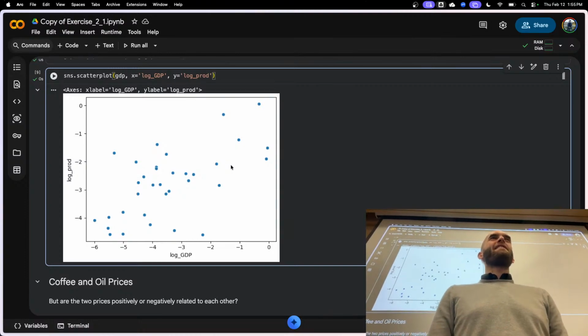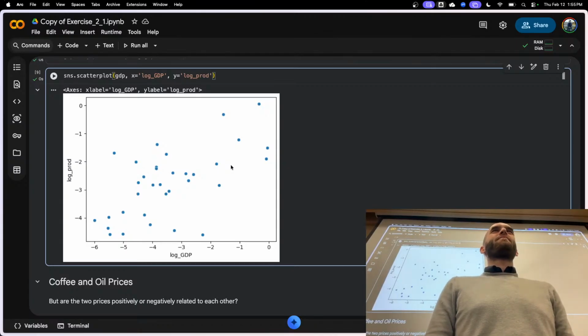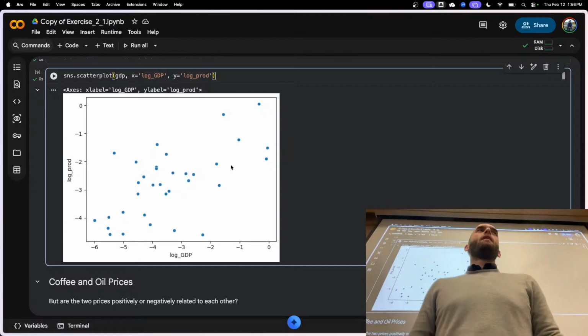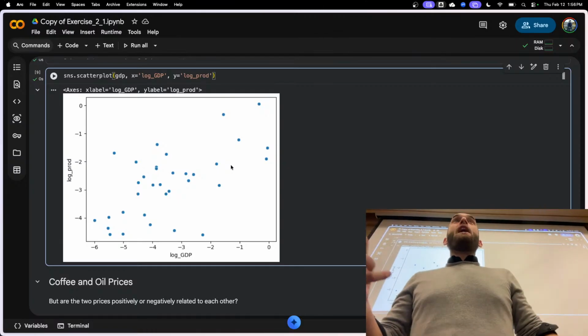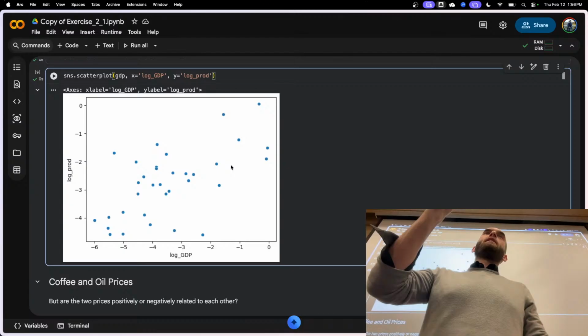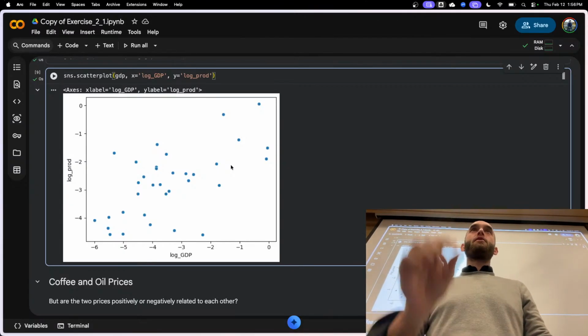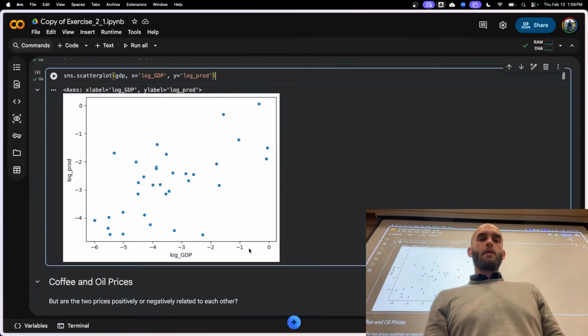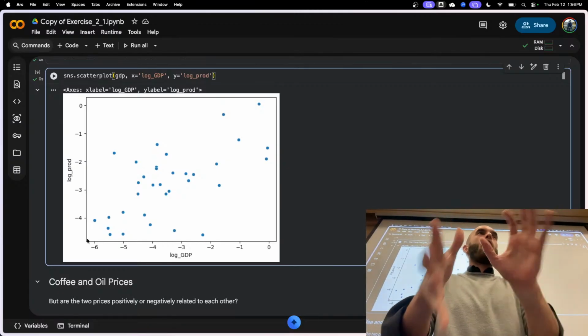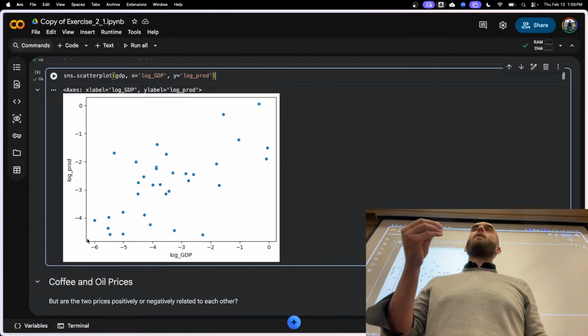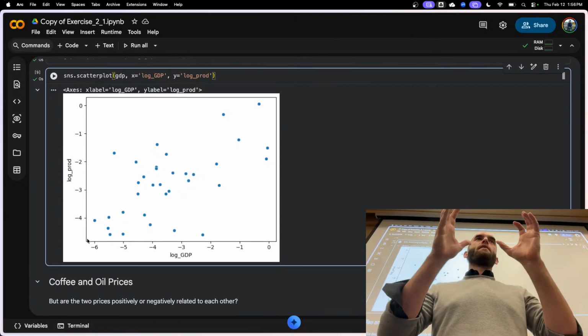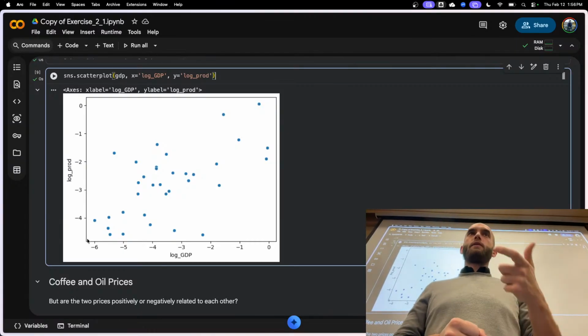How do we interpret these axes? Like the scales? What we've done is transform a linear value into a log value and then plotted those log values. So what Python is doing is interpreting the log numbers on the horizontal and vertical axes, which are challenging to read. We often prefer doing it this way because when we run statistical models, we want to run the statistical models on the logged variables.